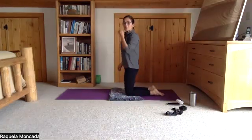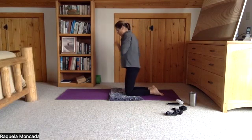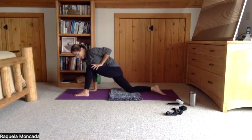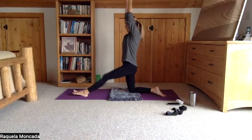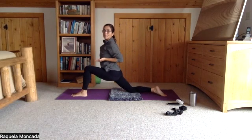So from kneeling position with the knees right under the hips, let's step forward with your left foot. Right knee slightly up, left heel right under your left knee. From here, we're going to straighten your left leg, bring the arms overhead. Flex your left knee, flex the elbows, elbows by your rib cage, palm facing up.